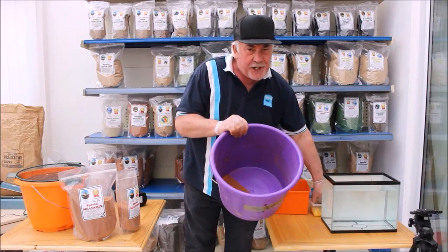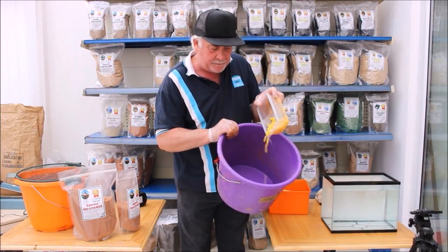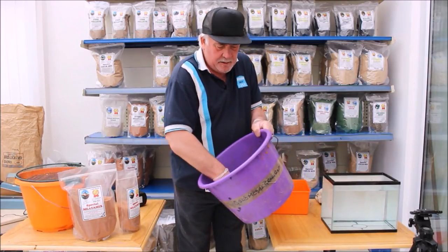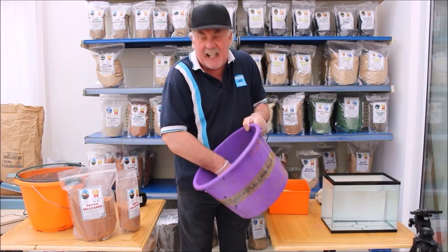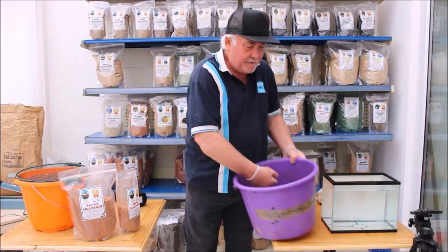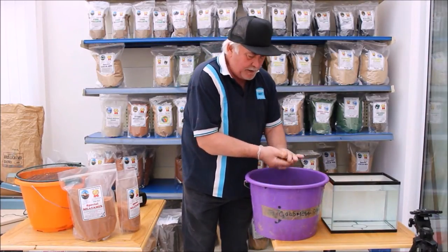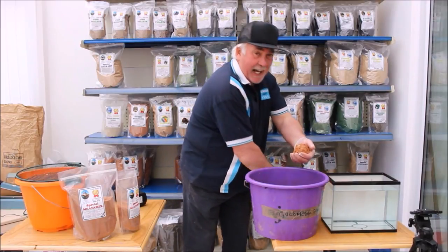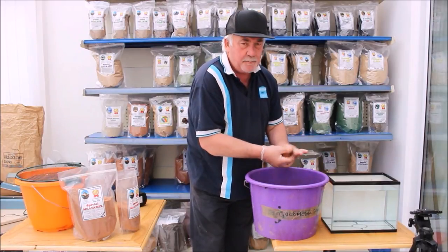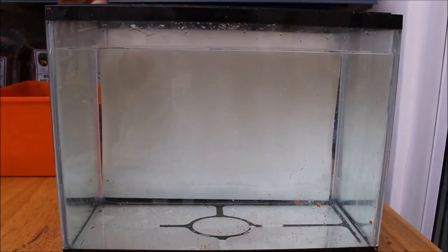Now, before you start fishing, you can then introduce your particles of bait. Now in this case, I'm going to put some sweet corn. Of course you can use anything else, casters, maggots, chop worm, or anything that you feel that you're going to fish with. So I'm going to make the ball now, wetting my hands with the gloves, remember that. So I've got the ball introduced to the water.